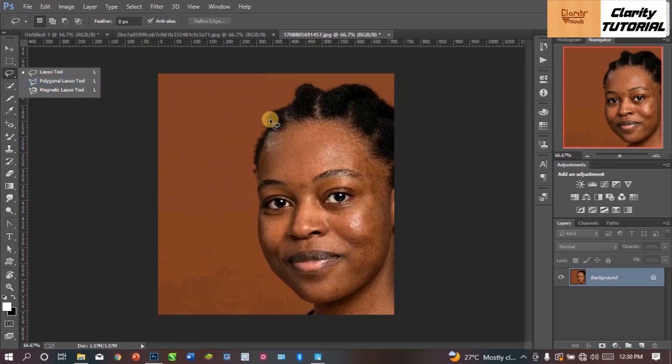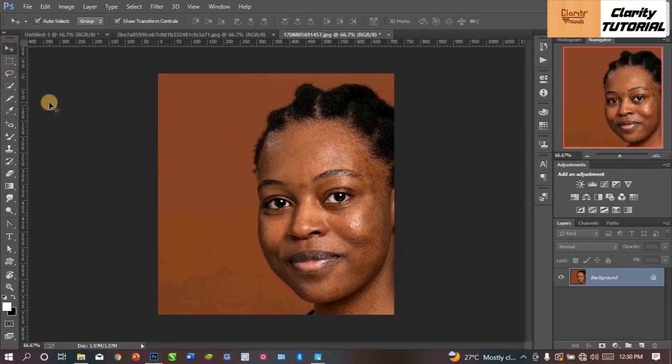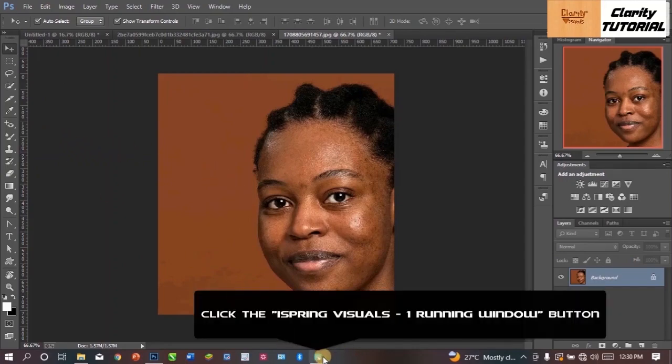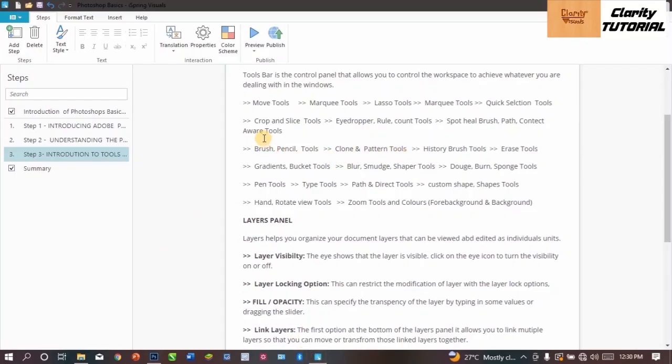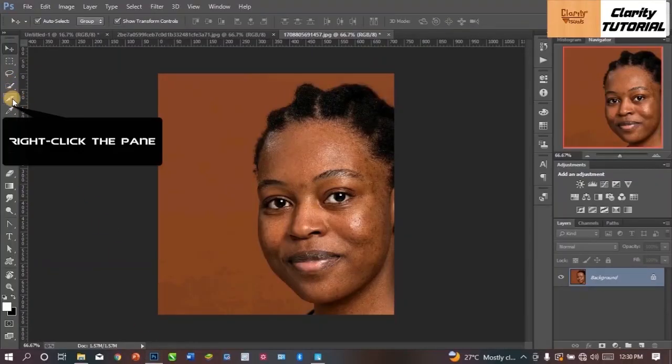You are the one that is going to click on it to make the object cropped perfectly. You can see it's mostly used on an image actually. So we'll be going to the second tool over here. After then we have the crop and slide tool. You can see the crop and slide tool over here.